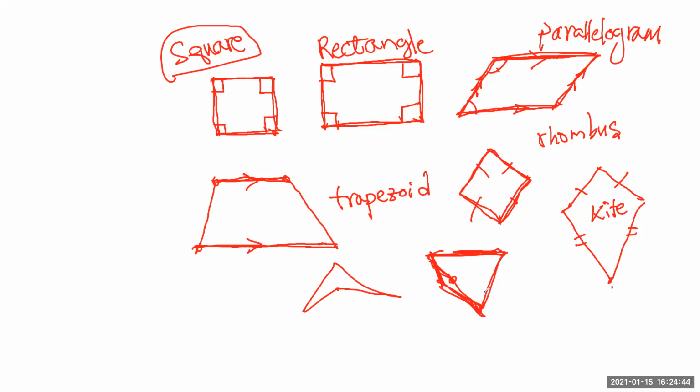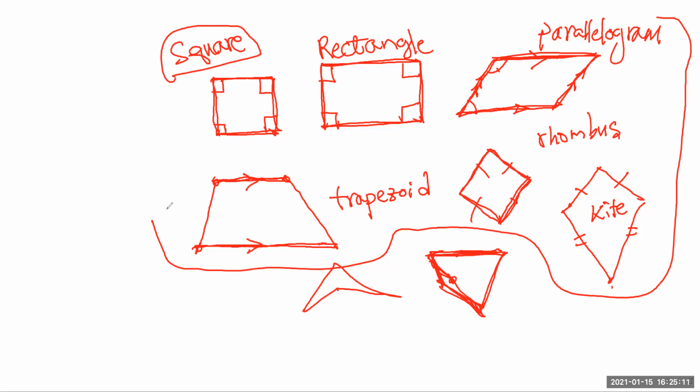Dr. Payne, for those quadrilaterals that aren't classified into any of them, what are they called? It's just called quadrilaterals. Okay. And probably you can call that irregular or odd shaped quadrilaterals. But our study is focused on those 6, because those have ways for us to measure the area of those.